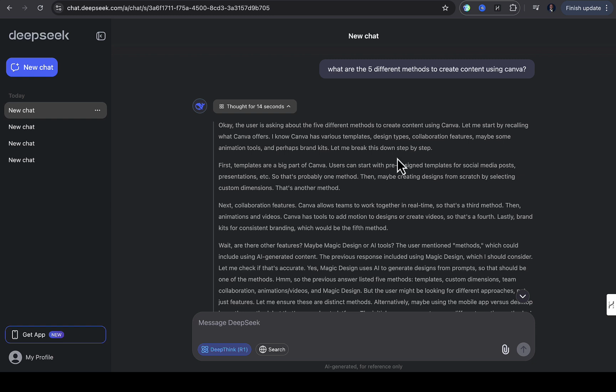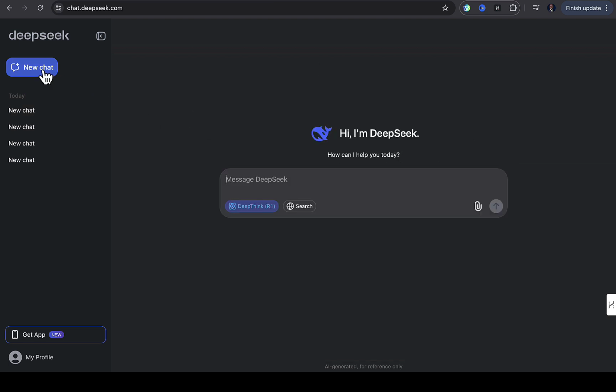So I want to make use of another use case. Let's say, for example, I help small business owners, and I'm trying to generate content for the next 30 days using Deepseek. So what I'm gonna do is just create a new chat. If I already have some chats, you can see these are different chats right here. So let's say I want to create a 30 days content for my small business for social media. So I just want to let Deepseek understand my business.